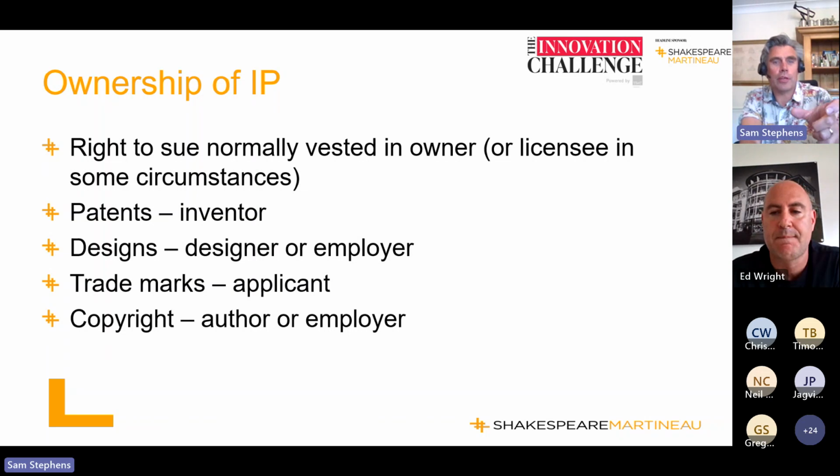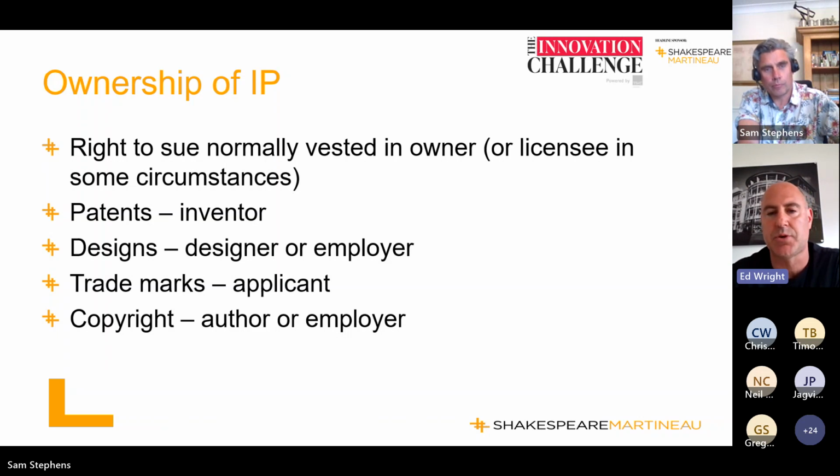And that's something that you can negotiate when you engage that third party, isn't it? You can say, right, on full payment, I want those rights. Absolutely. From the point of view of the parties, the third party who's doing the contracted work will obviously want to reserve ownership until such time as the full payment is received for the work done. You should never be under the illusion that the full payment itself is what transfers the ownership. That's not the case at all. There needs to be a very specific and express written assignment provision in the contract that takes care of the assignment of ownership at a certain point.